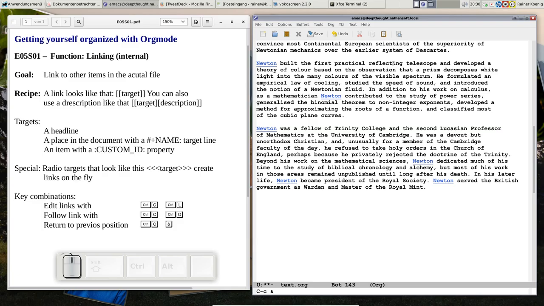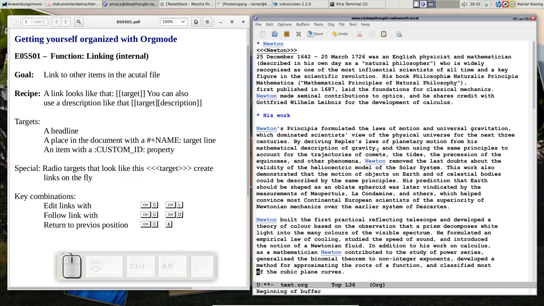When you want to create your own sort of thesis or whatever with, let's say, 10,000 lines, and you have some really specific topics that you need to define, you can easily write the thing as a text, and then you put your radio target, and finally wherever this thing appears in your text, you get a link to that radio target, and people that read it can just follow the link. So that's it for today for internal links.